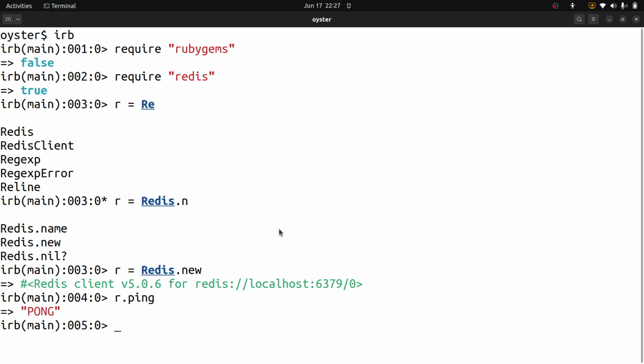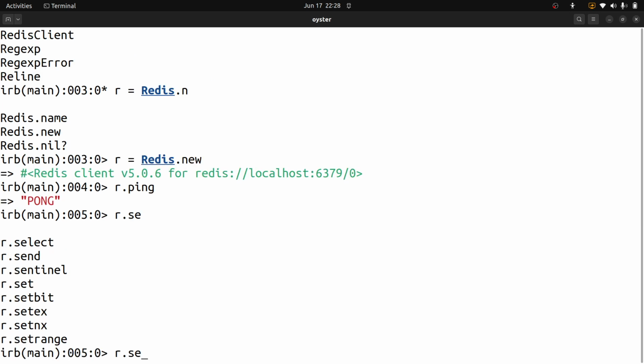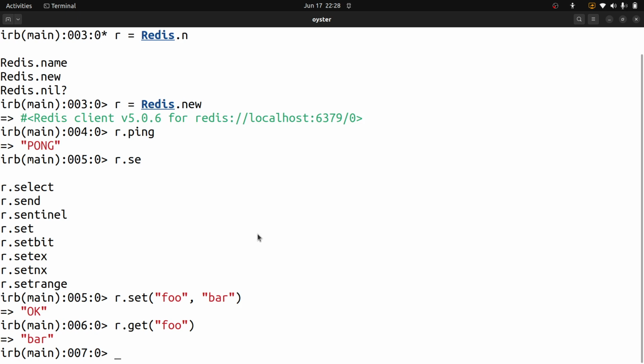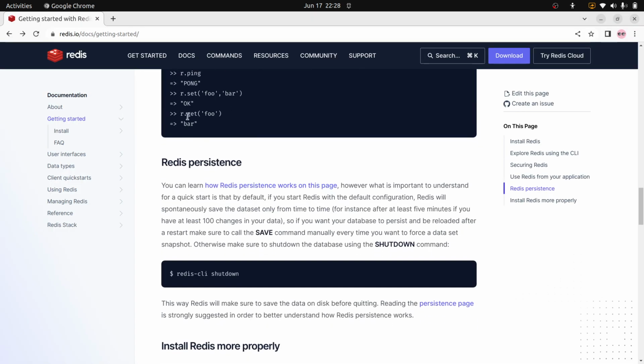Now setting a variable: r.set foo, value bar. Okay, success. Now r.get foo. Oh, good. It looks cool. Yeah, I got the value. I set that value, then I got that value.